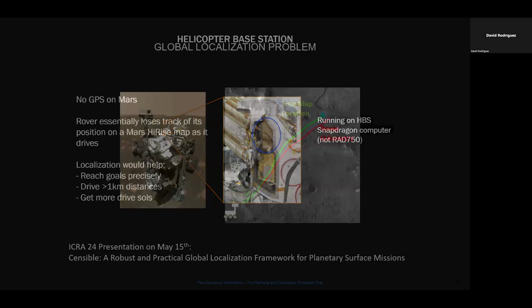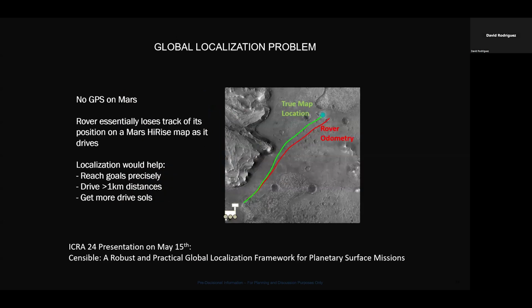So what we did with this was we said, how about if we use this for global localization? As I was saying, we don't actually know where the rover is on a map of Mars. There's no GPS, and as the rover is driving, as many of you who work in pose estimation know, it's sort of losing its estimate of its position. And this is a problem we've created for ourselves by driving really far. With autonomous navigation, we are now driving 700, 500 meters, and by the end of that drive, the rover can be off by quite a bit. This is one of the limits for why we can't drive any further without Earth in the loop: the position knowledge. You're trying to get to a scientific target. You do not want to be 32 meters off of it, things like that.